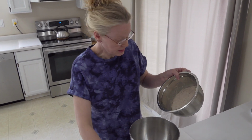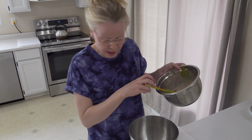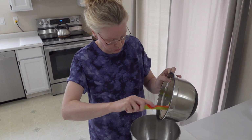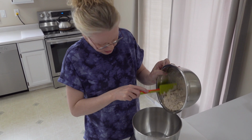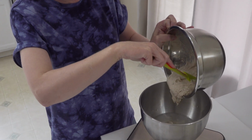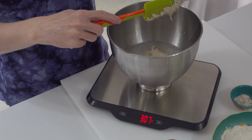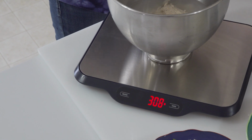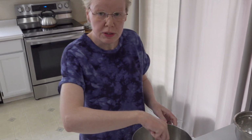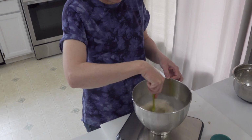So the next thing is the sourdough. For that I need my scale, because I need 300 grams. So this goes, you see how bubbly that is? So that goes in there. That's a little bit too much, but that is no problem at all. Here we go, making a mess. And what you do is you stir it in really well so it dissolves with the water.